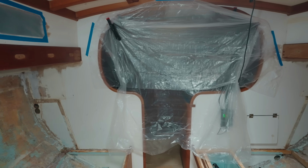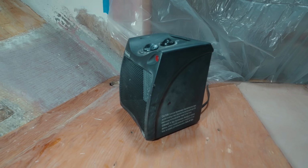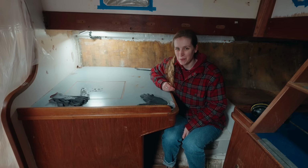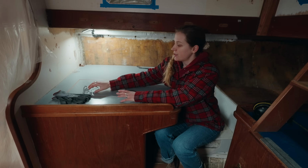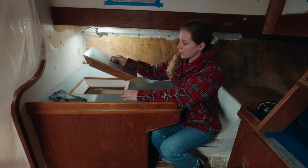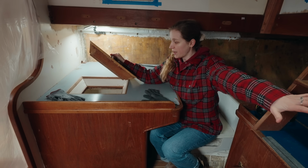When it was all in place, we hung up some plastic as temporary insulation and left the heaters to do their thing. Meanwhile, another project was awaiting. Now we have a lot of projects on the go in this episode. The chart table used to house this big ice box, and we don't really want an ice box, we do want a fridge, and we want to install it over there.